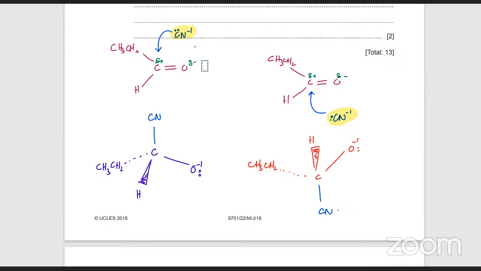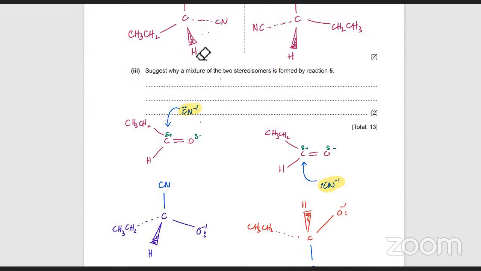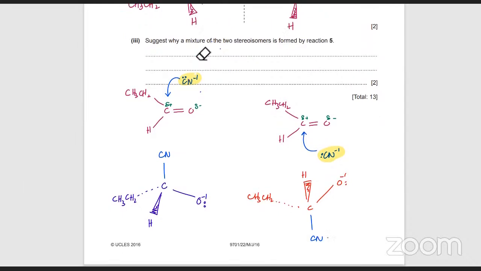Okay, so the point is, if you didn't have this option, you would only get one enantiomer, not the other one. But you've got both options, and both of them have equal probability. So yahan pe, you're going to get a mixture of both enantiomers. So in the explanation, what you're going to write is, remember, whenever the intermediate or the molecule is planar, optical isomers ban rahe hain, so there's an equal probability of getting both optical isomers, because whatever is attacking has two choices. It could either attack from the top or from the bottom side.